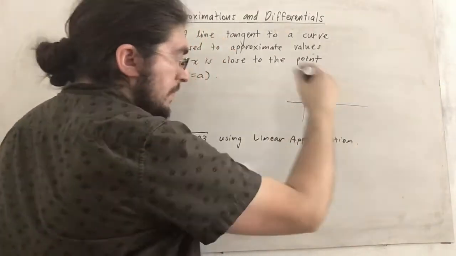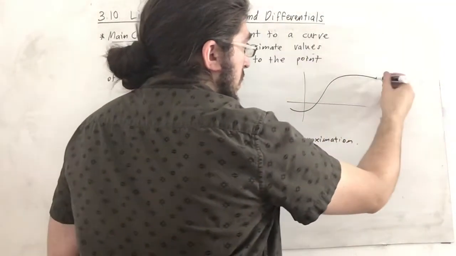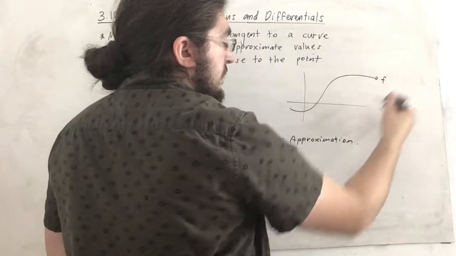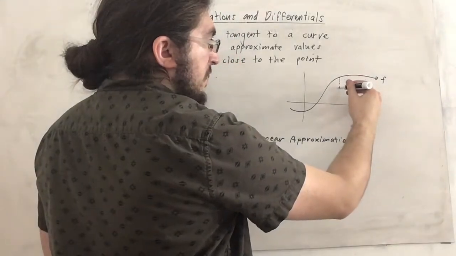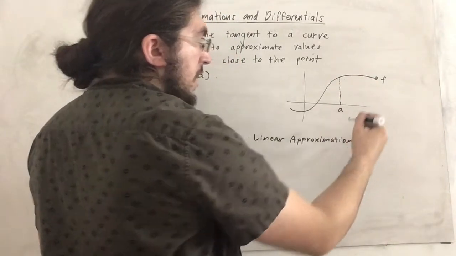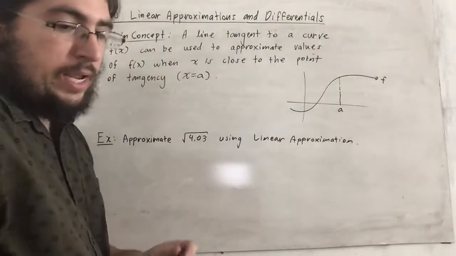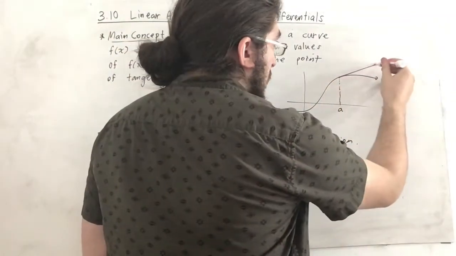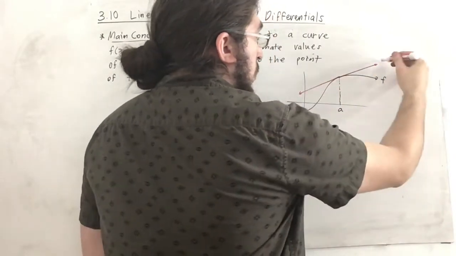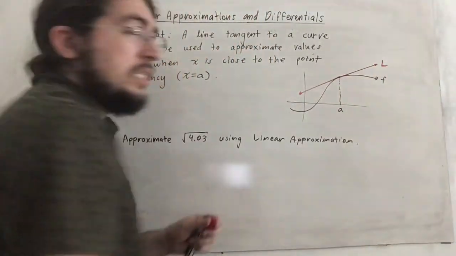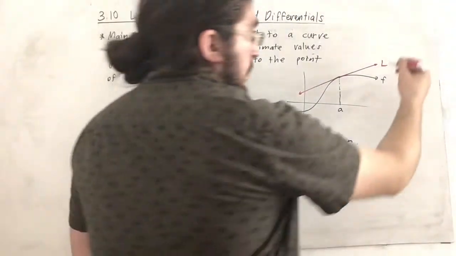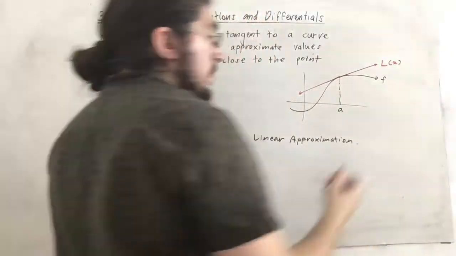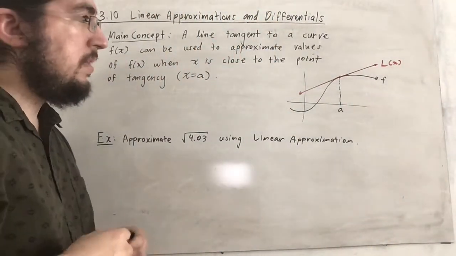What I just said, but I'm going to give you a visualization here. So let's say you have this curve f, and you have a point of tangency, let's call it a. And let me just create a tangent line at that point of tangency in red. Now we're going to go by the convention of calling this line L. So in fact, it'll be L of x specifically. So it'll be its own function of x.